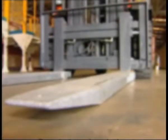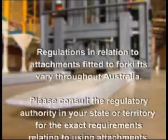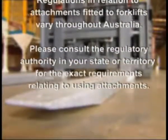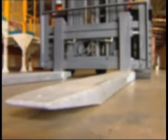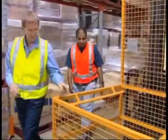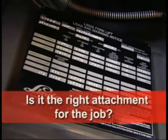Please note: regulations in relation to attachments fitted to forklifts vary throughout Australia. Please consult the regulatory authority in your state or territory for the exact requirements relating to using attachments. Before using any attachment on a forklift, you must check if it is the correct attachment for the forklift and load to be lifted. The rating plate on the forklift must show a rating for the attachment to be used.